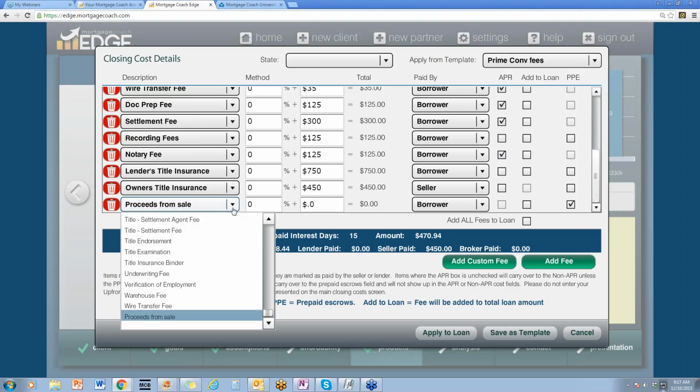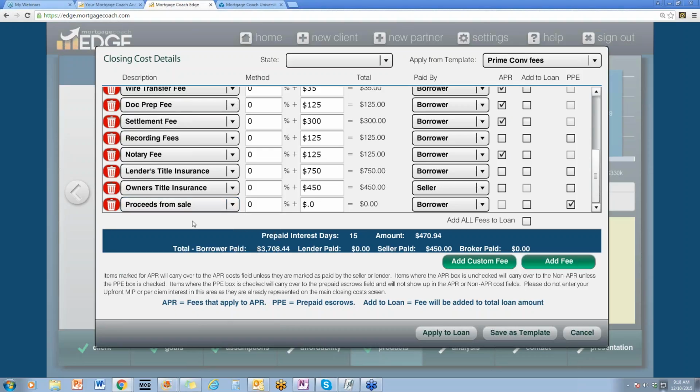It's also in my drop down now, so if you ever have to use this again, you don't have to create that description, but can use the one you just created today. You'll see at the very last column I have it marked prepaid PPE, so it's a prepaid escrow. It's telling me it's not a cost of loan. And now let's go ahead and apply that negative $75,000.